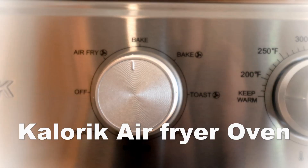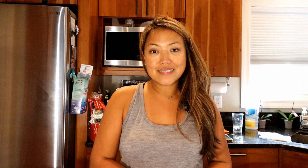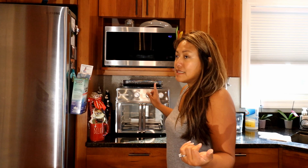It's the new Caloric 7-in-1 oven — I say 7-in-1 because it can broil, bake, roast, air fry, and even make pizza. I got it today, already unboxed it, and I'm very excited to use it. According to the instructions, you're supposed to turn it on and prime it by heating it at 450 degrees for 20 minutes. Now let's get into cooking.